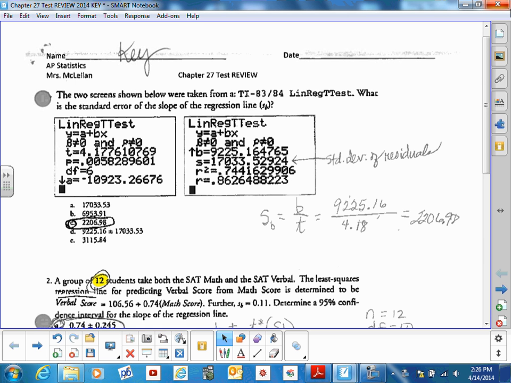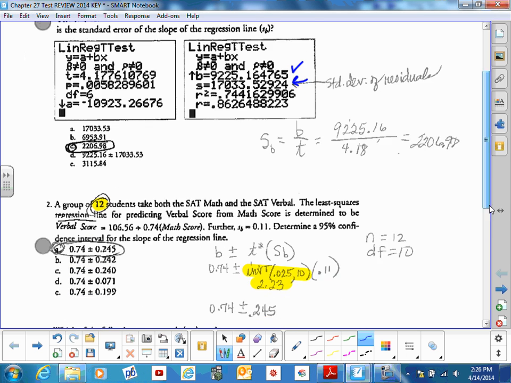First thing, number one. The goal of number one was to make sure you knew that a computer or a calculator printout only gives you the standard deviation of the residuals. This is just the standard deviation of the residuals. You want to get the standard deviation of the slope. It's a pain, it's B over T, the bot. So you do literally take this sample slope and put it over the T value over there. Okay, and that's how you came up with that.